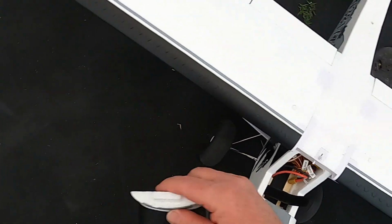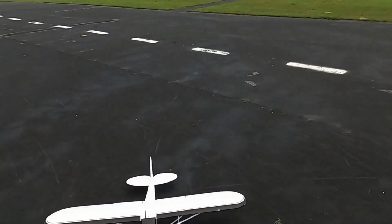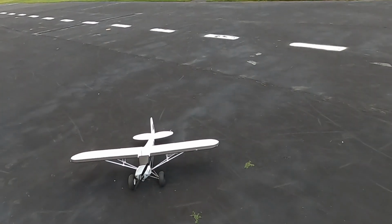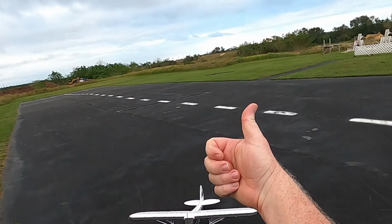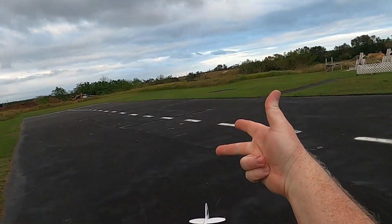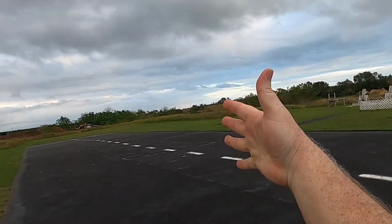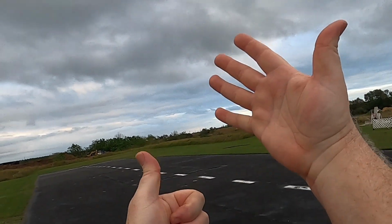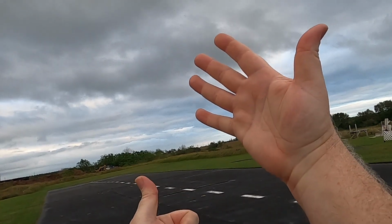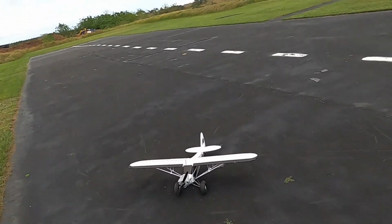Yeah, I'm very impressed. If you get this plane and you want to be able to use all the functions of the Reflex, and you want to use the thrust reversing, which I didn't show here, you're going to need a 7-channel receiver, because you got throttle, ailerons, elevator, rudder, then flaps, then your gear channel for your S bus, that's for your Reflex, and then if you want thrust reverse, you got to have a 7th channel for that. So be aware of that.